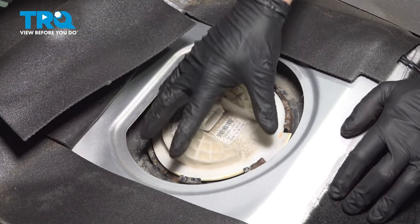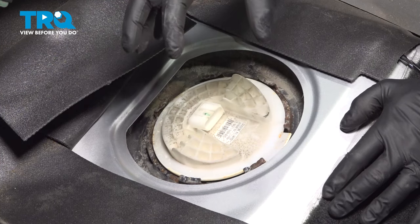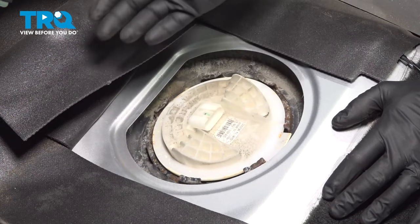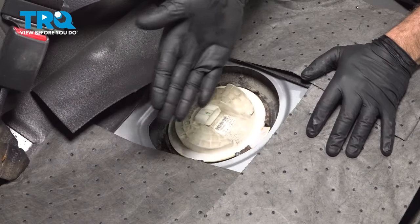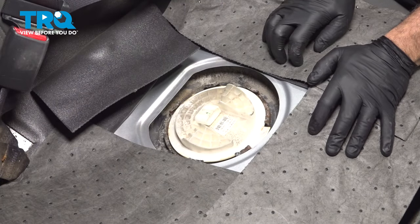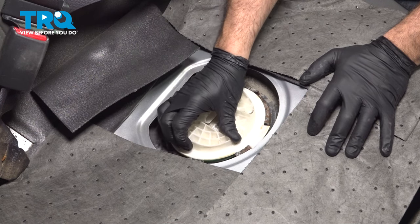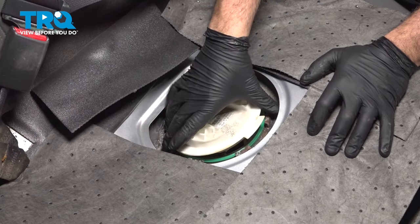Our next step before we open this up, we want to go ahead and grab a drain bucket, because when we pull this out, there's going to be gasoline. We don't want to drag that onto the carpet or spill it anywhere else. So grab a bucket and let's continue. Now we did go ahead and take some precautions. We put some extra drip towels around the edge here. Good, grab this unit and just give it a little wiggle, work this up.